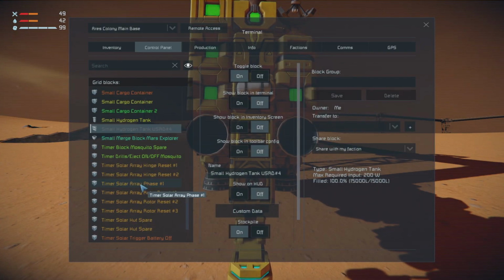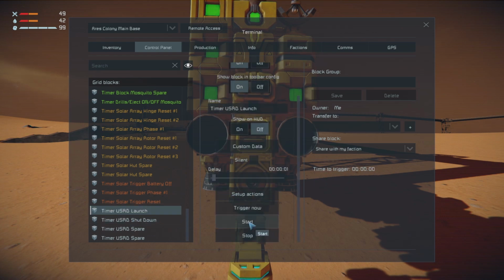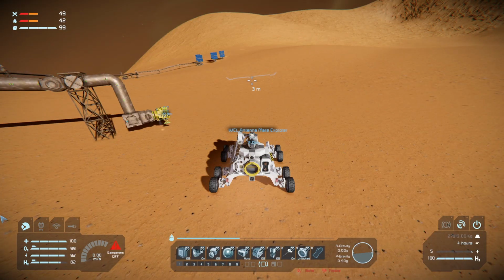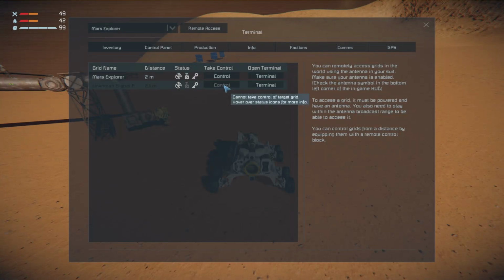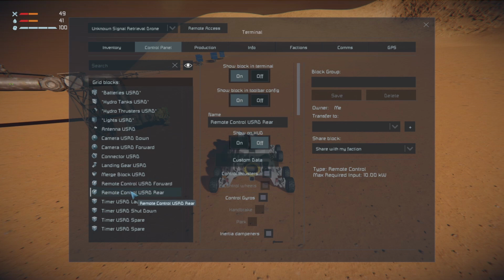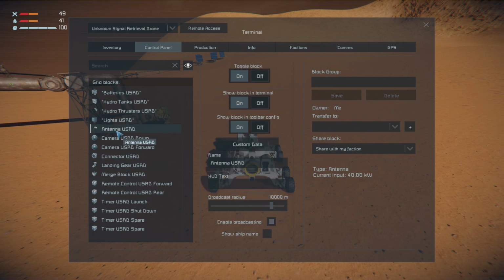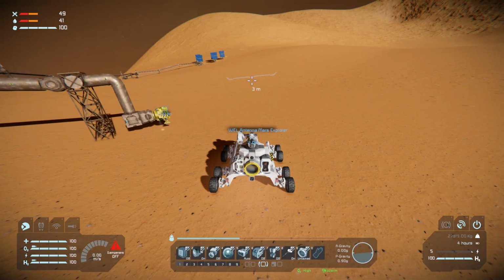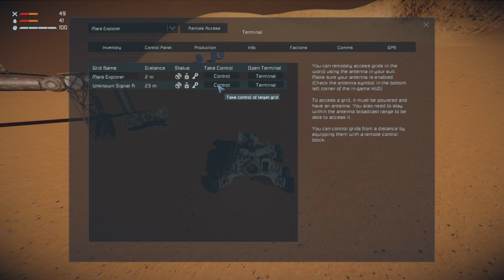And then launch. Start. Cool. Awesome. Not so awesome. Why can't we control you? Can we get into the terminal? Yeah, we can get in the terminal. Why can't we control it? Oh, because there's two. I put another remote on, so if we make that main remote control, let's just try that again. Yes, now we got the option to control it, so that's good.